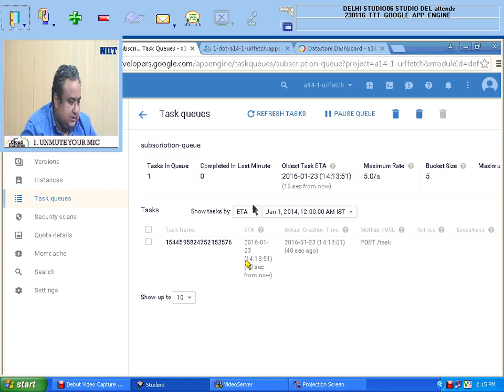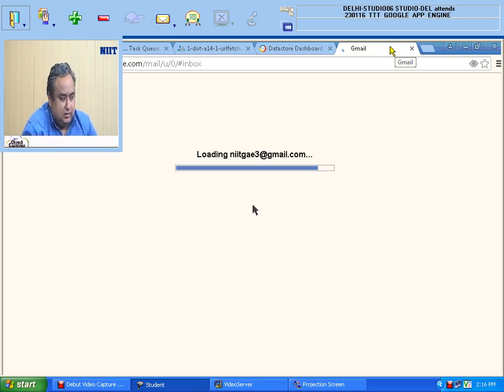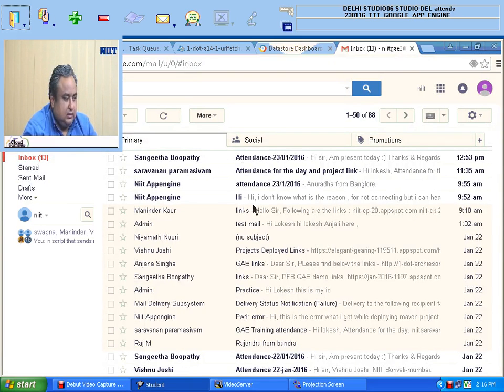So completed in last minute 0, tasks in queue 1. Neither did I get a mail, nor did I get the data in the data store, because the task has been put in the task queue.